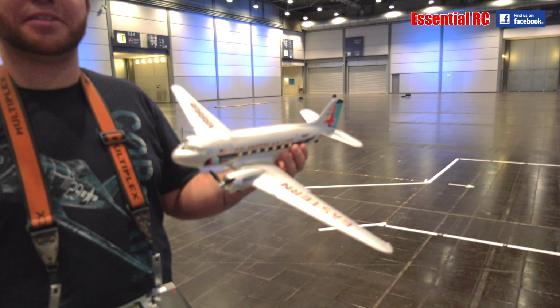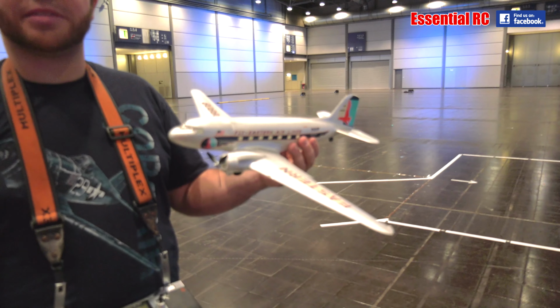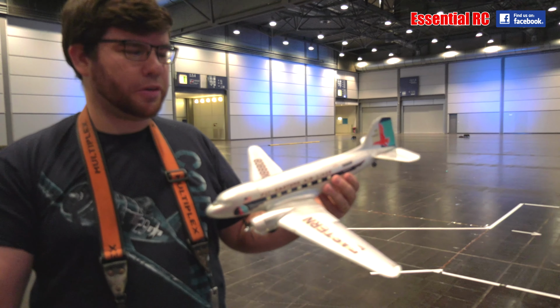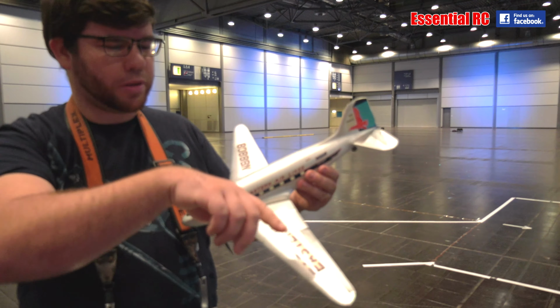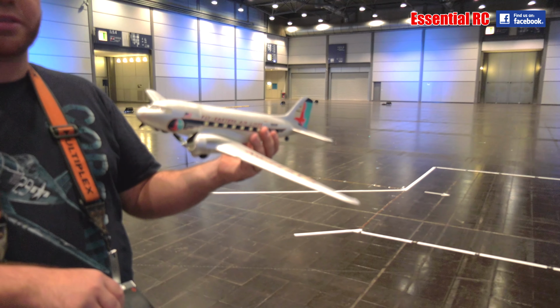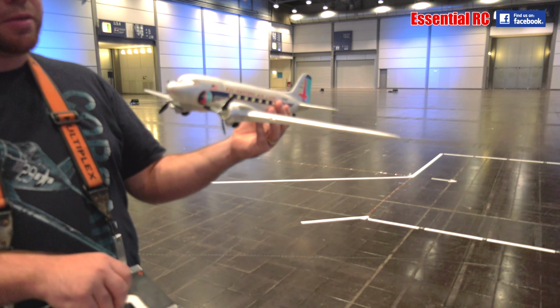So, twin prop. Runs off a little LiPo. Is it a single cell LiPo in this? Yes, one LiPo, 200 milliamps, steering with aileron, elevator. So as if it isn't crazy enough that it flies, and it has all the control surfaces, it's two little motors, it's actually got retracts as well.